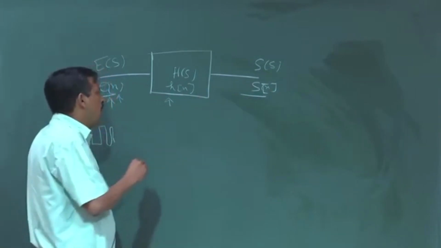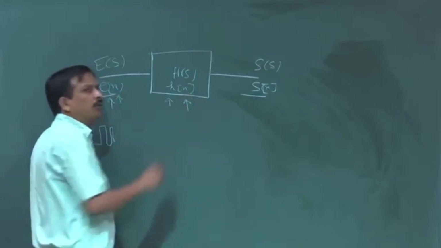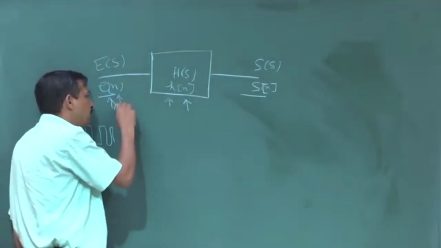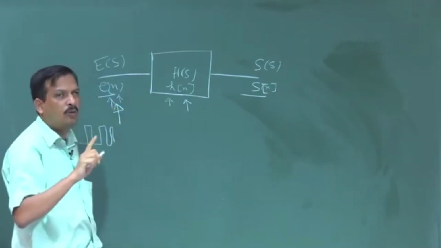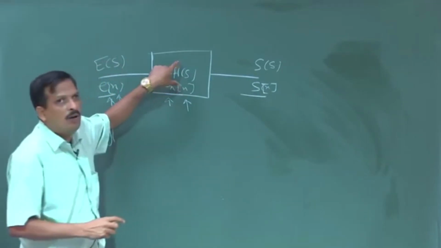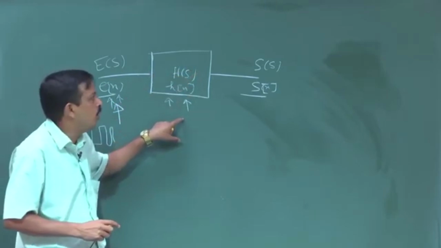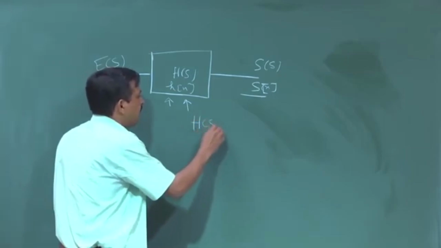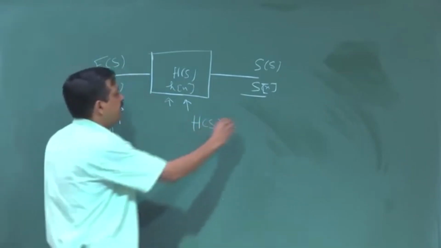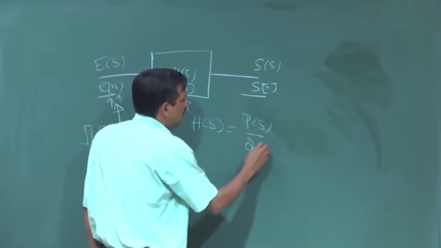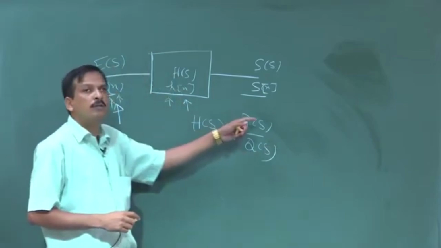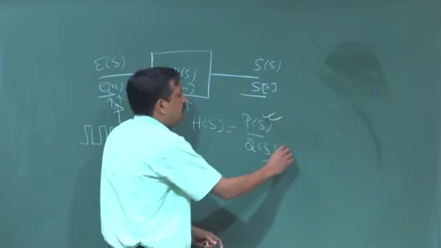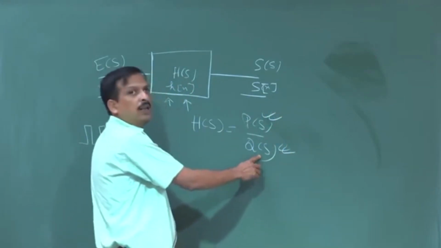Now, how do I classify the voiced sound? Voiced sound is classified based on two properties. One is the fundamental frequency of the excitation, which is constant throughout all voiced sound. Now, different models of the filter can produce different voiced sounds. H(s) is a filter model, which is nothing but P(s) by Q(s), as in any model, a combination of poles and zeros. The roots of one give me the zeros and the roots of the other give me the poles.